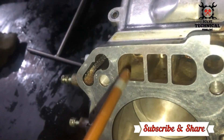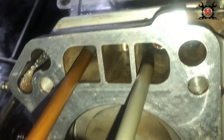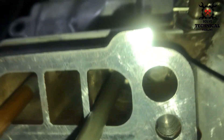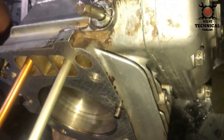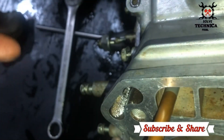When you rotate the crankshaft you will feel the push rods slowly moving up and down. Inside you can see the cam followers of the tappets in which these push rods are seated. Rotating the crankshaft, these push rods will also move up and down, which will result in the movement of the valves when the head is installed.